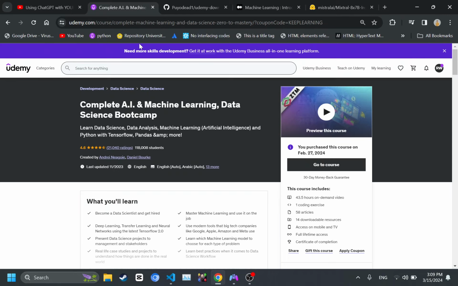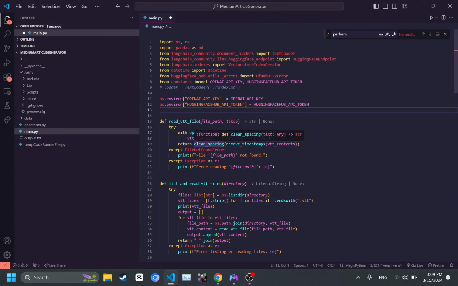The reason I created this is to generate Medium articles for me, and to build my own personal branding on Medium or maybe on LinkedIn. Like I said, I don't want to write every article myself. So my role here is to create the program and then let the AI, the LangChain model, generate the content based on the idea I want to write. In the end, my role will just be supervising the output.